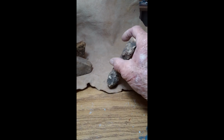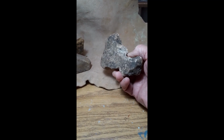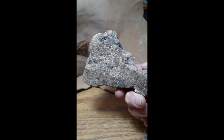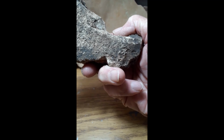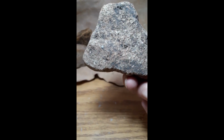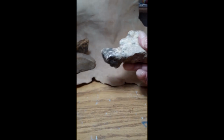And on the other side, that bird is viewed from this angle right there. And that's the bird's eye, head, beak. And one wing goes that way, and the other wing comes up to here. And if you look close, you can see the feathers. This one should clean up really nice. And there's the tail of that bird. This one, I haven't cleaned this one yet. This is, oops.